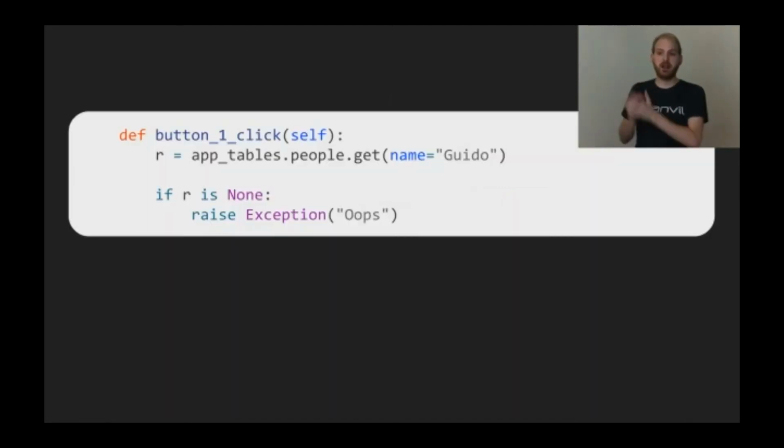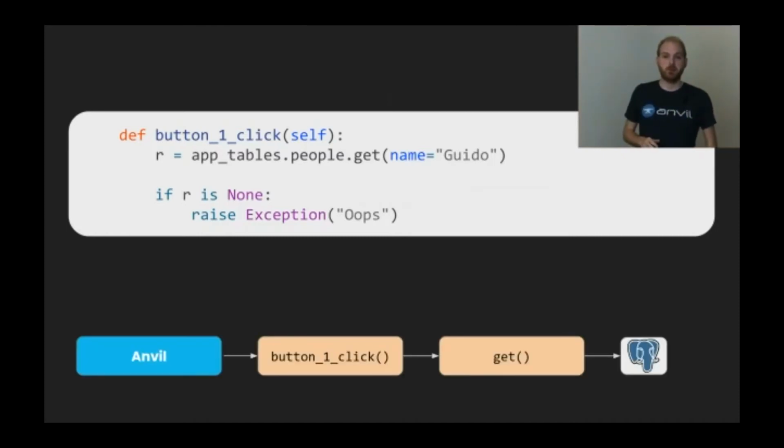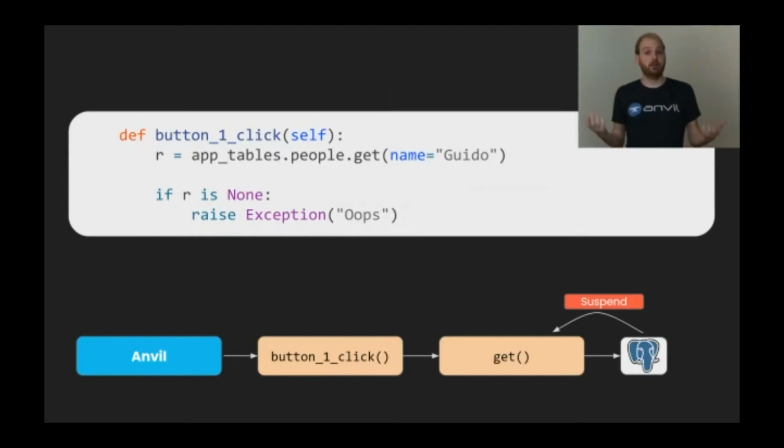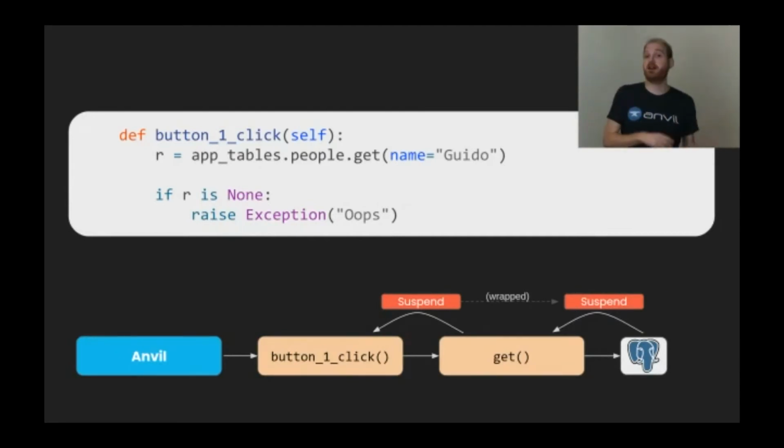So here's how it works in a slightly more practical example. Here we are doing this blocking operation. We have the Anvil runtime, which is handling the reactions to button clicks and so on. That calls the button click one function, which calls the get method, which calls the database, and the database blocks. So it returns a suspension. The get method realizes it's been given a suspension. It saves its local variable, saves its temporaries, saves where it is in the function, and returns a new suspension, wrapping that one. The button one click function realizes it's been given a suspension. It saves its locals, saves its temporaries, saves where it is in the function, and returns the suspension to the runtime, which sits on it.